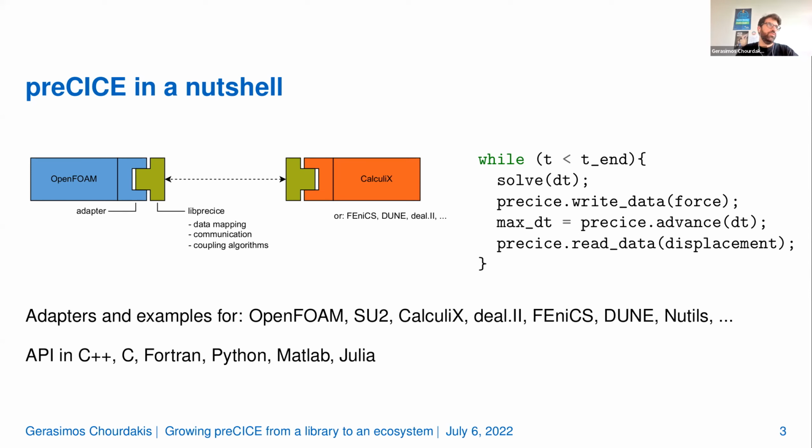What we do, first of all, for interpolation is that we have different methods that are as simple as just picking your nearest neighbor on the other mesh, which is very fast, but very inaccurate. Or you can actually build an interpolant based on radial basis functions on the other side.